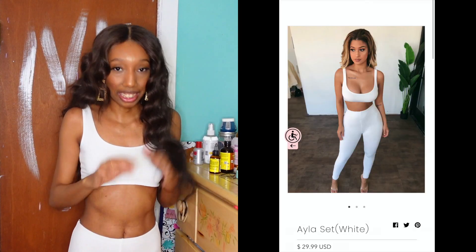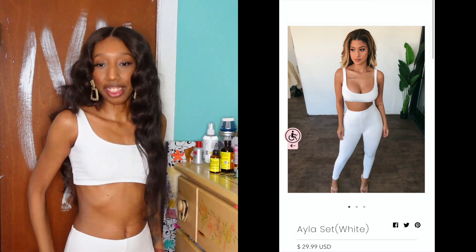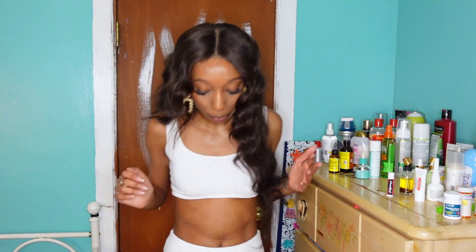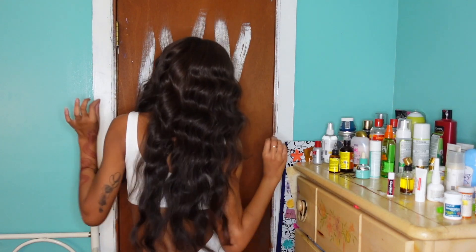I'm back. This is the white one. This one is actually body friendly — I love the shape that it's giving. It's fabulous. The quality is the same, everything is the same, it's just in white. I actually prefer this one over the black one; the black one was a little too tight and the white one fits just right. On a scale of 1 to 10 I give it an 8. I will definitely be wearing this one, but since it's white you gotta be careful — make sure you wear seamless underwear. Other than that I love it.